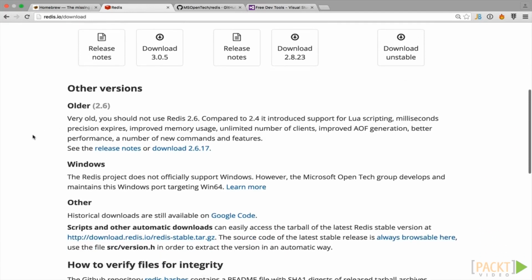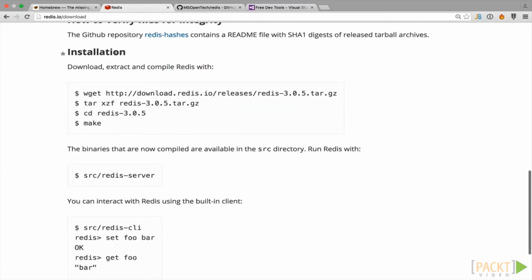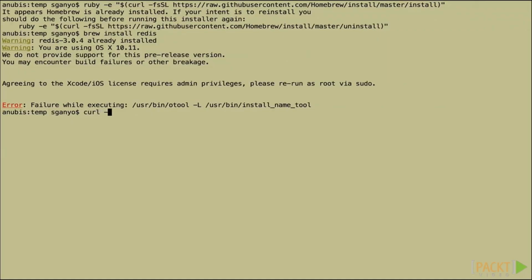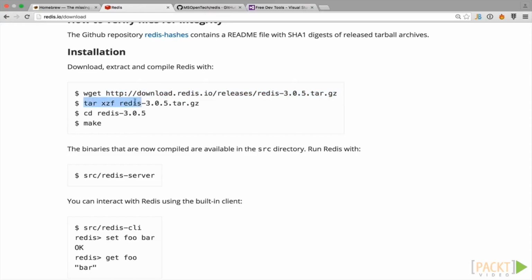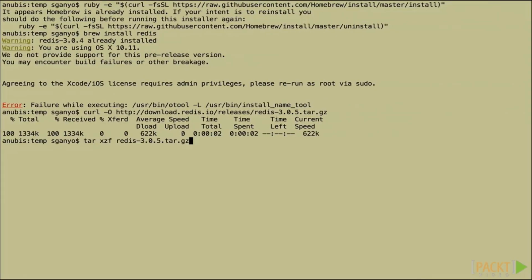Now if you look down the page just a little bit, you'll see that there is an installation section, and this shows a few commands to download and build Redis. So what we'll want to do is give this a try, and you can generally copy and paste these into your terminal. I'm going to do something a little bit different on my OS X box because I don't have wget. I'm going to do a similar thing using curl -o, but other than that, it's the same commands. So I would download Redis. Now that I have that downloaded, I would execute this command. And I'm just copying and pasting from their website.